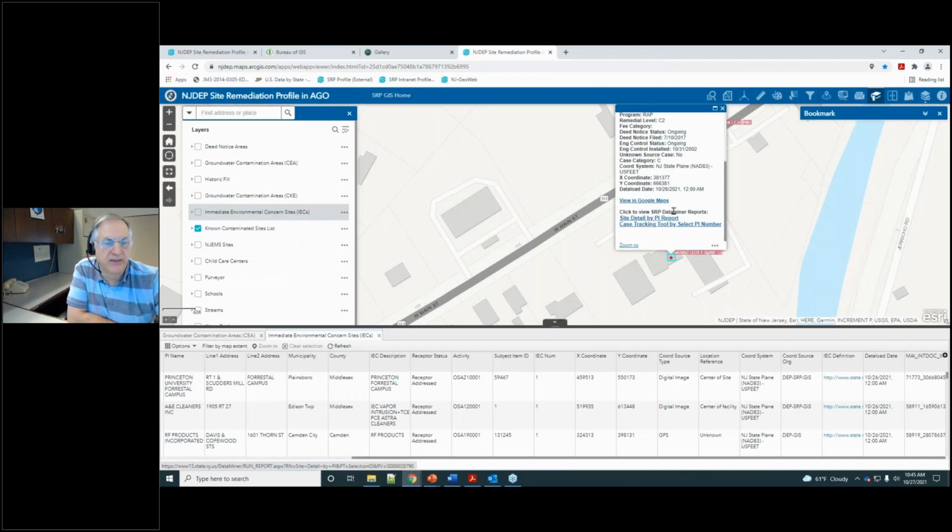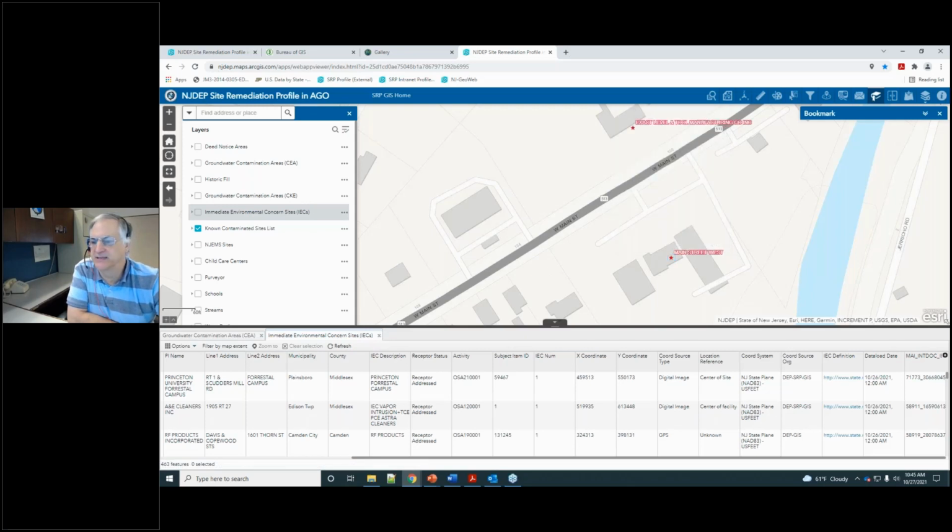The other thing that it has is the data miner reports, as it always has. So you can click on it to get the data miner reports for the case. As Joe talked about a little bit, the NGEM sites layer is also updated nightly, as is this next layer, the NGEM sites. Now the NGEM sites are everything the state is regulating.